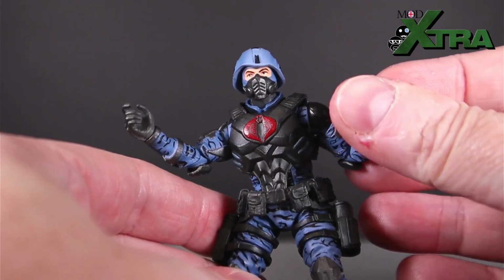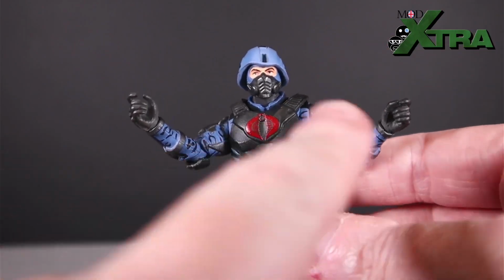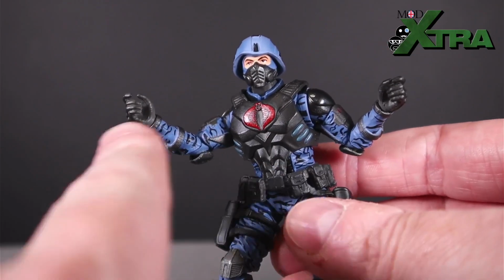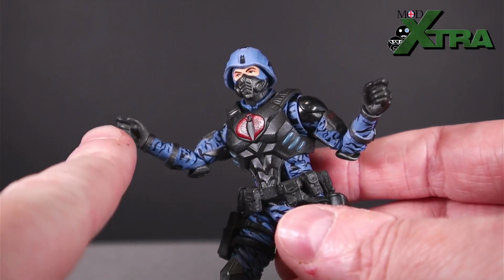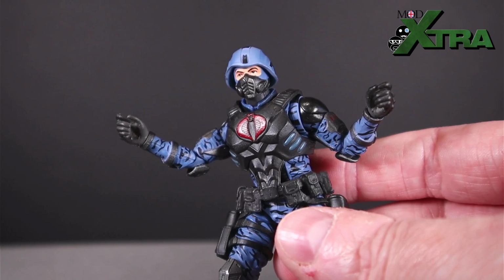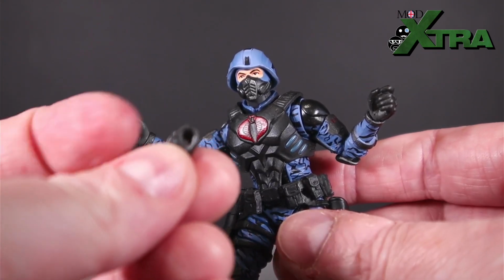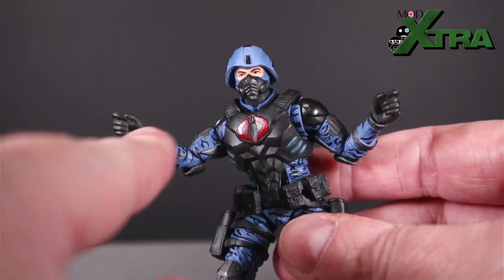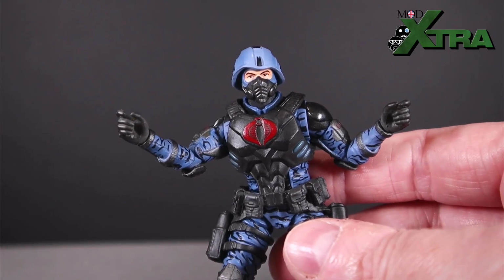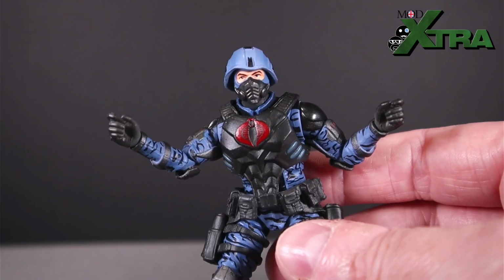And just to jump off the weapons loadout for a brief second, there's a couple of hand swaps in there for each of the 2 arms, and as you can see, the hand swaps are the trigger finger hand swaps. So the ones that come on the figure are a more kind of grippy hand, but these ones are like trigger fingers. Well, obviously using the aforementioned pistols and the rifles I'm about to show you.